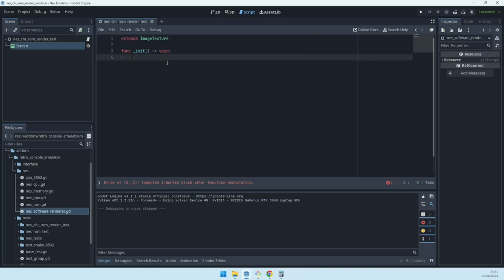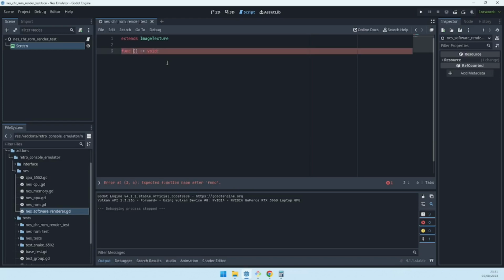We don't want anything on initialization. Let's make a setup function taking an NES PPU.